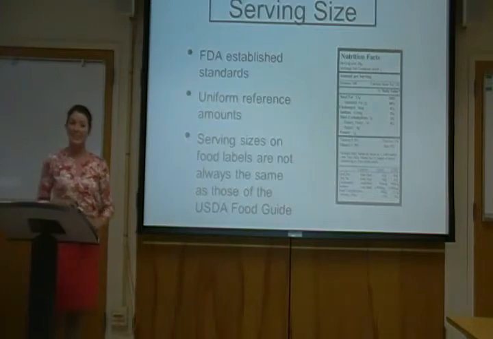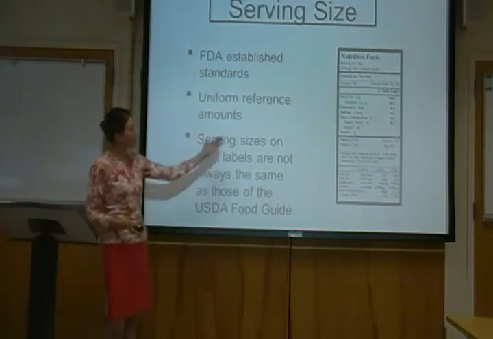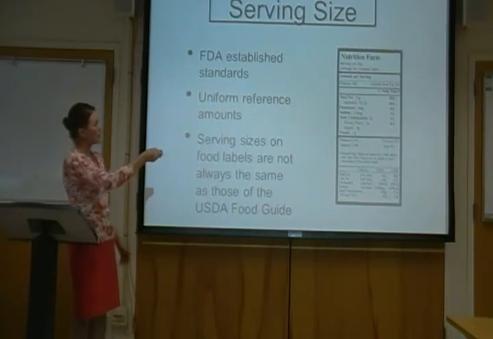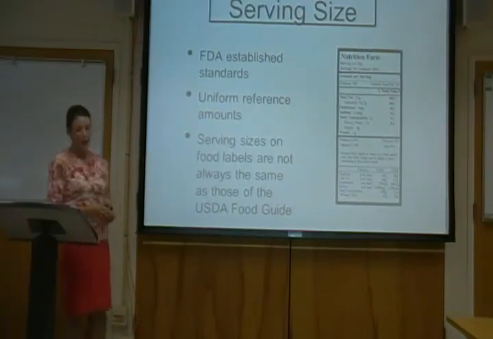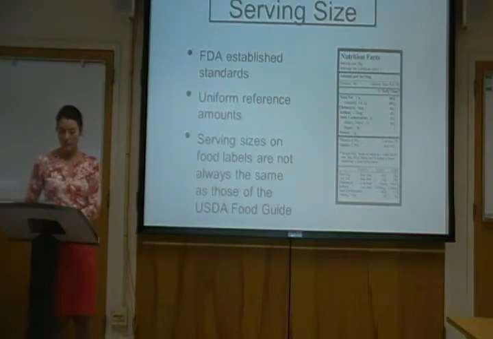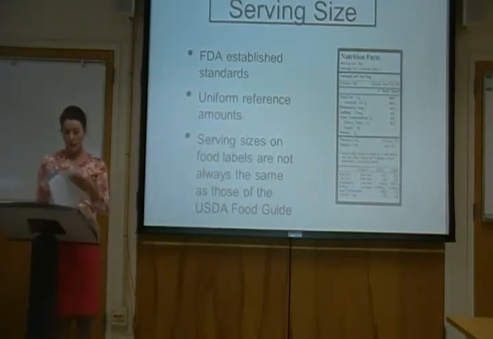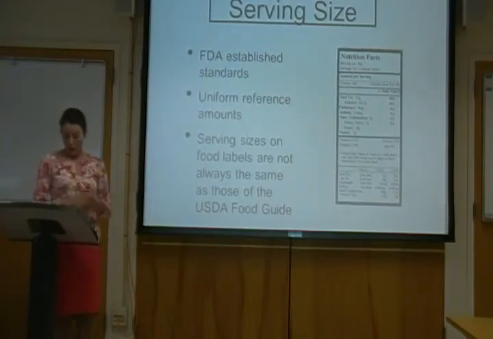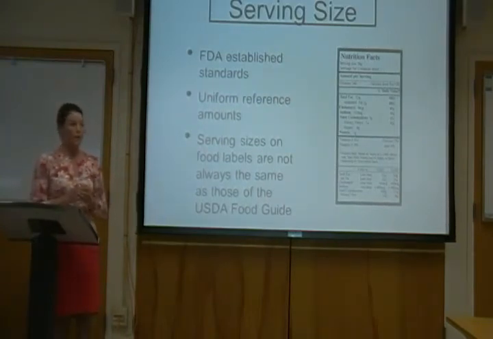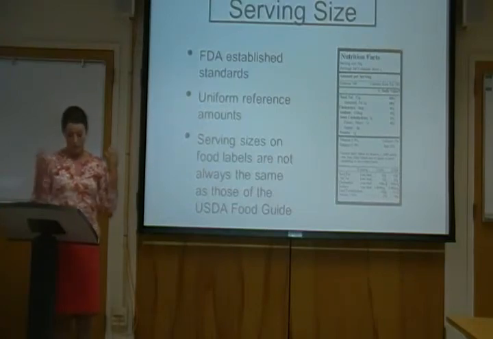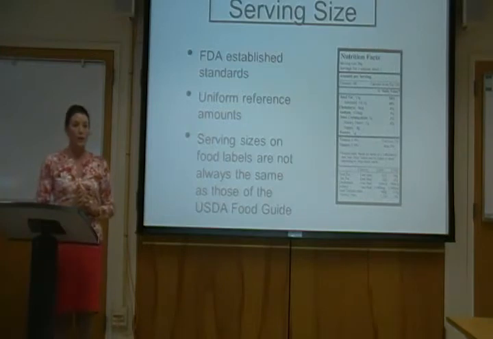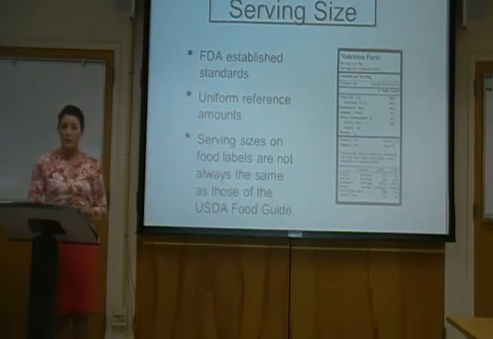Serving sizes. So, as we see here on the nutrition facts panel, serving size up here at the top is the first thing that we see. Serving sizes are determined by the Food and Drug Administration for all labels of a given product, so that it's standardized according to reference amounts of what is generally consumed by the public.